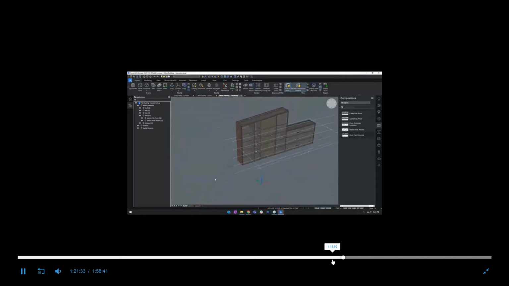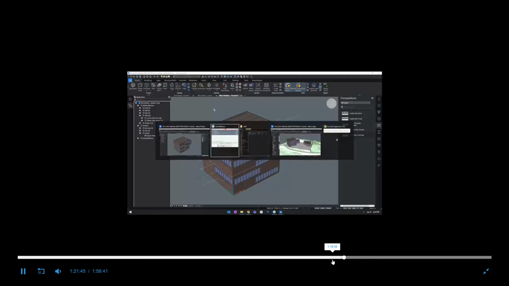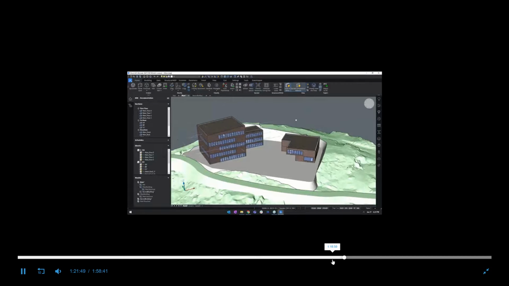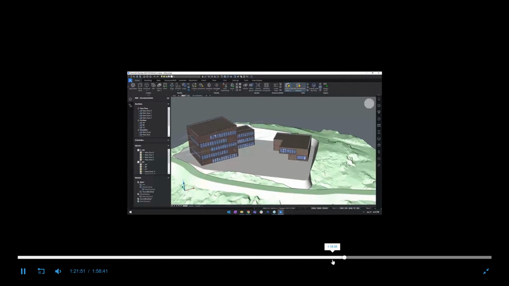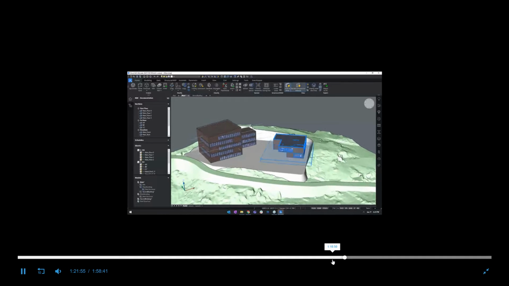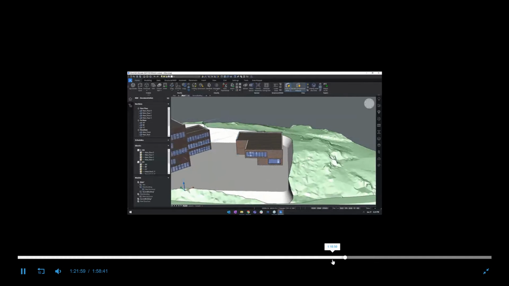So I'll just open the building here. I'm going to create some floor plan section planes using Bimify. So for example, this one here. And now I want to assign this floor plan section plane to a 2D sheet as a 2D drawing. So I'm going to my sheet set setup.